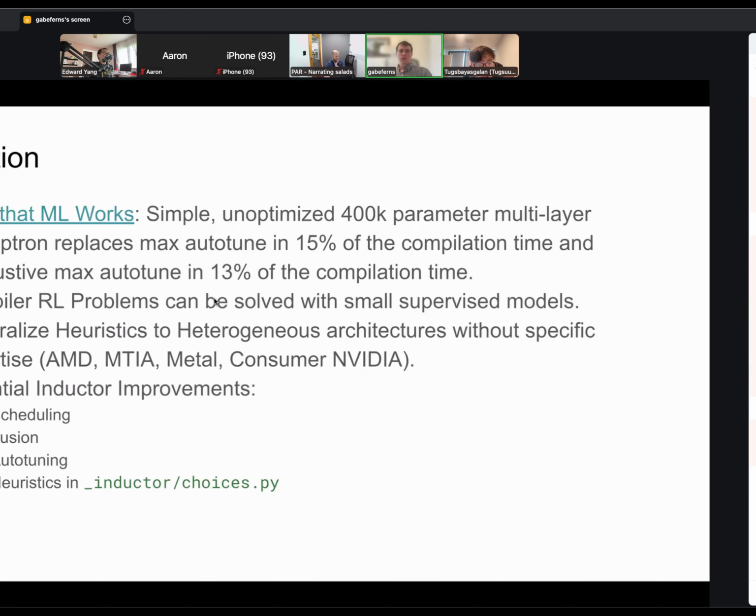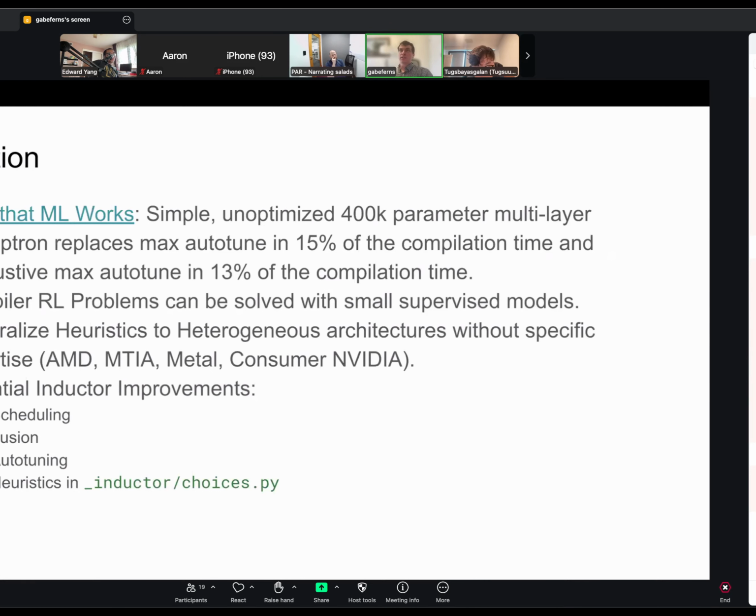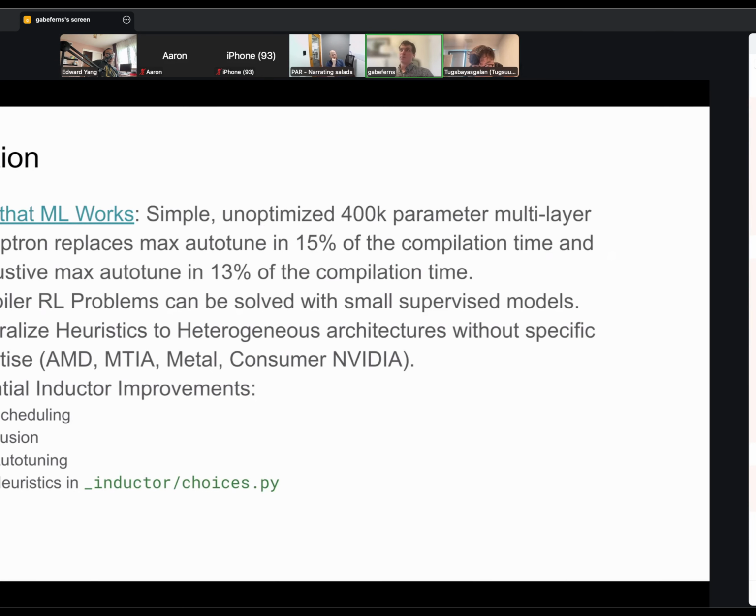So, some motivation. The model we developed does pretty well. We're basically trying to replace autotuning for GEMMs. So you have a GEMM shape and a hardware configuration, and you want to predict the runtime of the GEMM without actually having to run autotune. The reason to do this is mostly compile time.